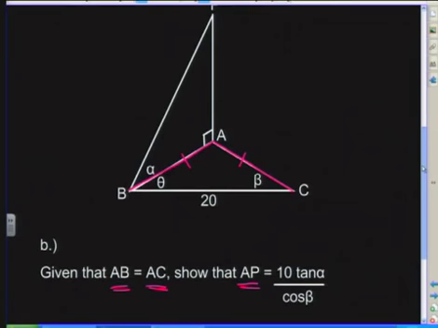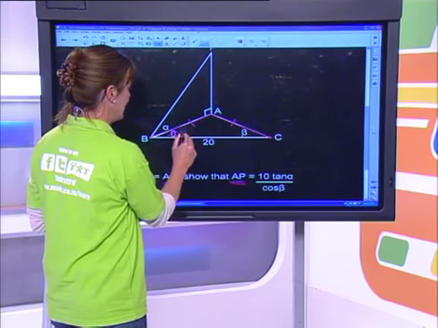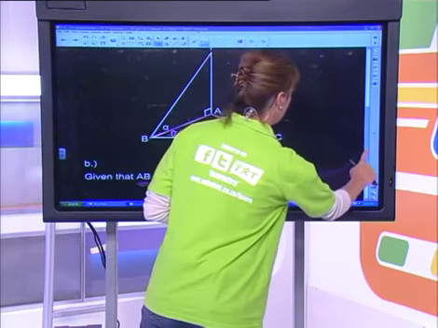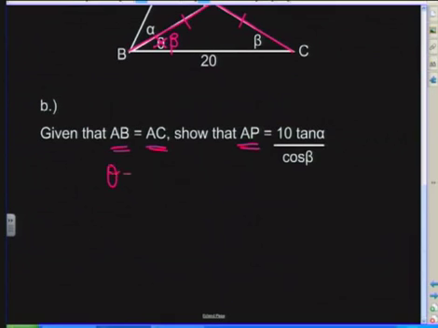They've got a 10 tan alpha over cos beta. Do you see that, in fact, there's no theta there that we could work with? So, could I replace that theta with the beta? Well, yes, you can. Now, let's just set this out properly. So, the first statement we're going to state is that theta is actually equal to beta. And the reason there is because we've got equal angles that are opposite equal sides. Okay, so therefore what I'm going to then do is this.